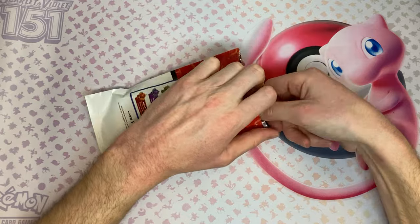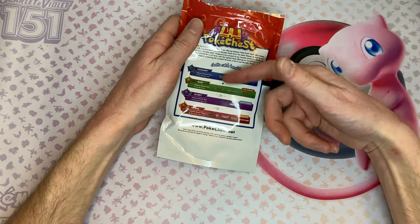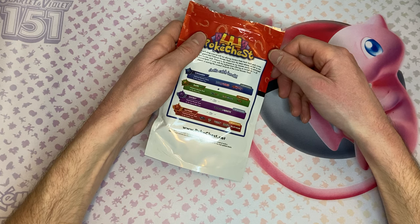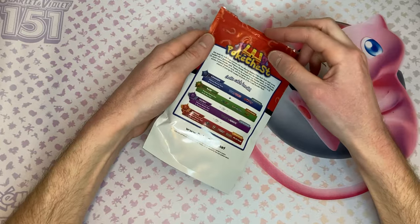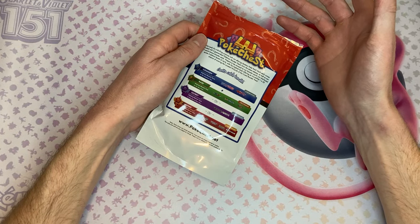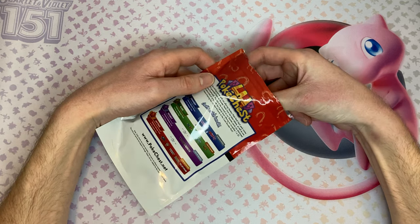Here we go. And that's the other thing too. If you got guaranteed Sword and Shield, Scarlet and Violet, you're just pulling packs out of here, and that mystery secret pack isn't in a secondary sealed pack, how are you gonna know which pack was the mystery one? It'll throw some off. Some people might think they got scammed. So one thing you might want to change, put the extra secret pack in something so people know it's the secret pack. It doesn't have to be in a color-coded Ziploc like this, but just something so people know that's what it is, so they don't get confused. All right, mystery pack time.